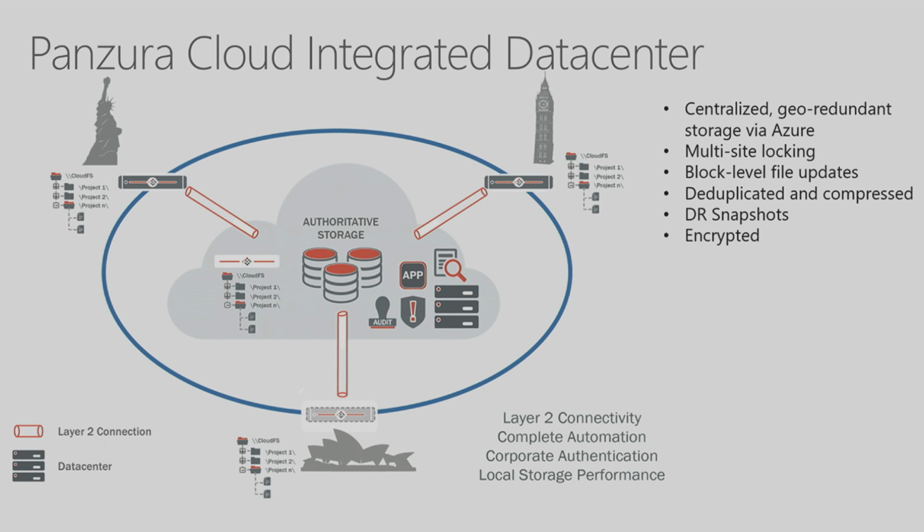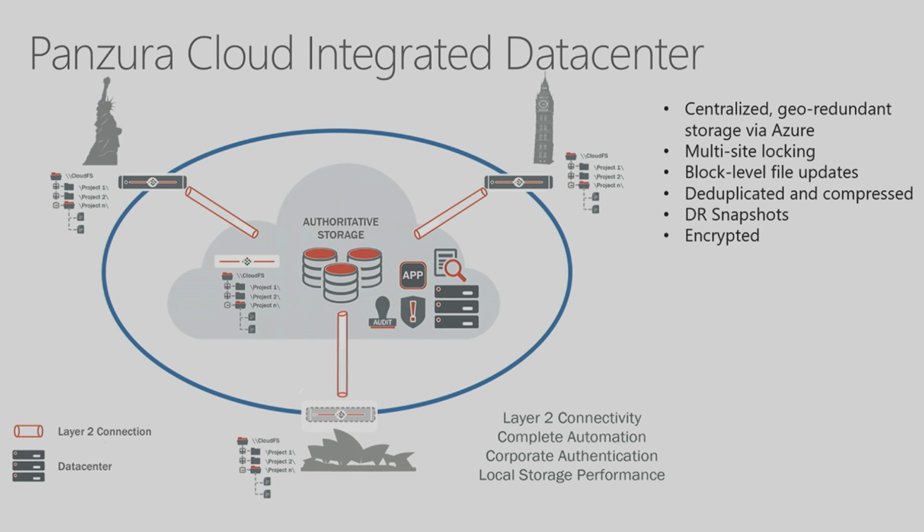So what we start with is putting a Panzura appliance in all of our locations. We front-end connect that to the LAN, and it serves files over a DFS share just like any other NAS. On the back end, we're connecting that same appliance to Azure Storage, our authoritative storage, and that's where we're storing our files permanently, and it's centralized. Meanwhile, all of those Panzuras are talking to each other continuously. So what we've done now is put it in a situation where every location can access the same data in real time by caching it locally and writing it back across the WAN to a centralized storage.